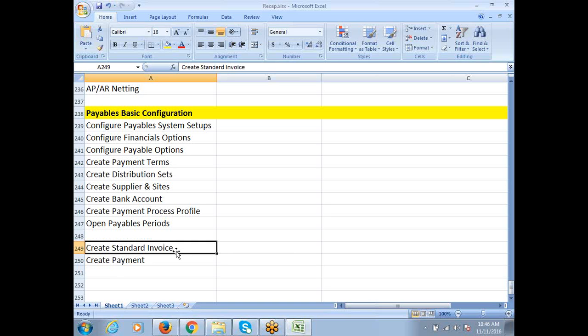This invoice we are going to create directly in AP. If you create an invoice directly in AP without referring to any information, you can call it a standalone invoice also. Just make a note: standalone invoice means we are creating it directly. We are not going to depend on PO information or receipt and other information.